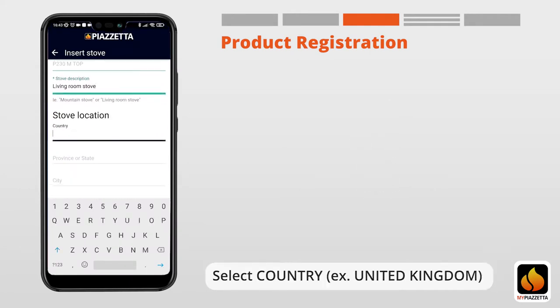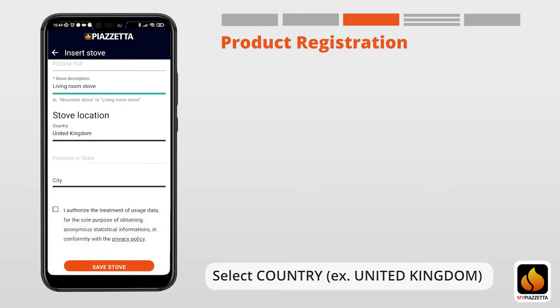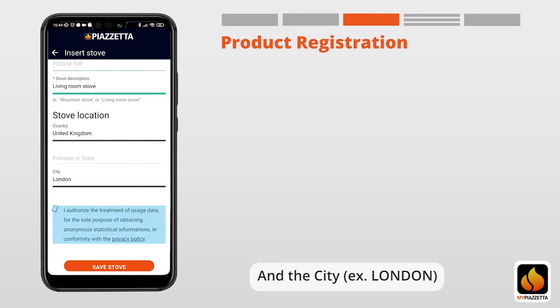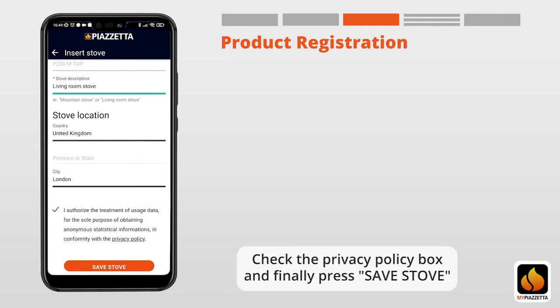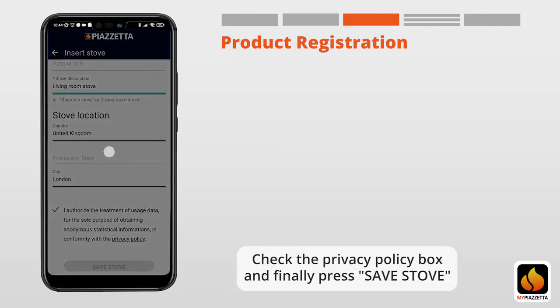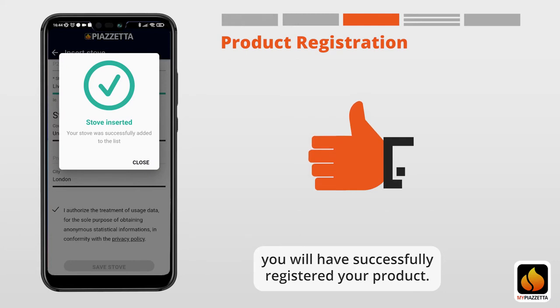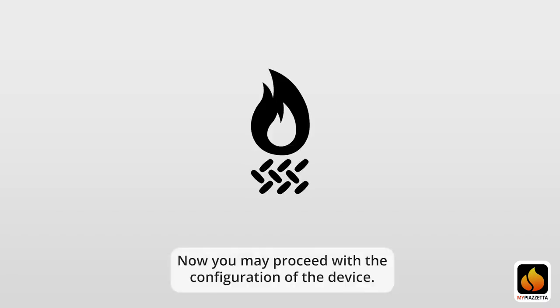Select country, for example, United Kingdom. And the city, for example, London. Check the privacy policy box and finally press Save Stove. Once you see the words "Your stove was successfully added to the list," you will have successfully registered your product. Now you may proceed with the configuration of the device.